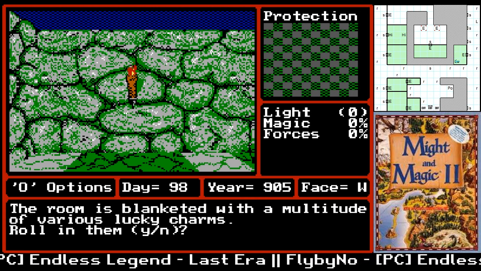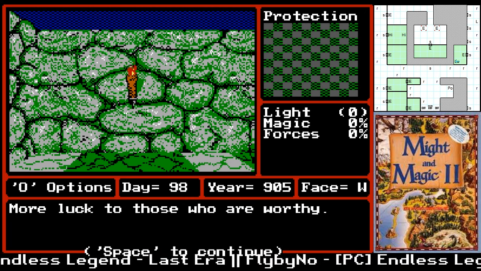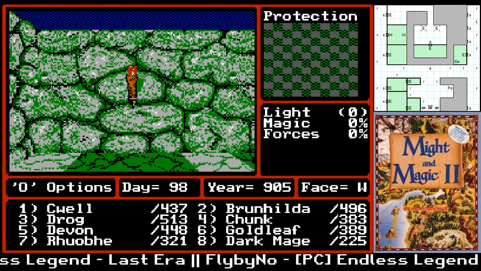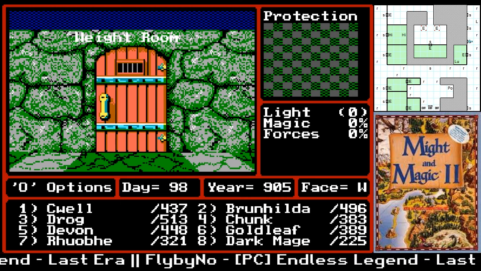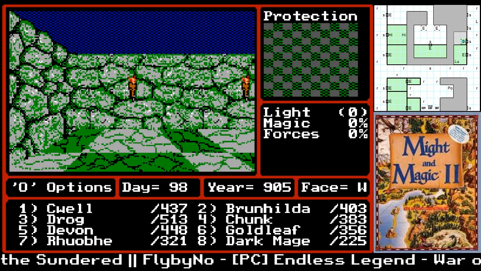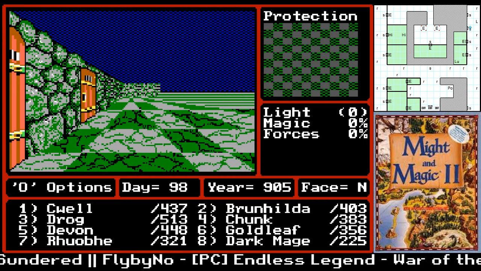My room is blanketed with a multitude of various lucky charms. Roll in them? More luck to those who are worthy. What does it do? Plus 10 luck permanently to all characters whose luck is less than 50. Alright, so this is our luck enhancement room. The weight room. Hey, we surprised some hill giants. Let's mess up their day. Sorry, guys. Nothing I really care about.